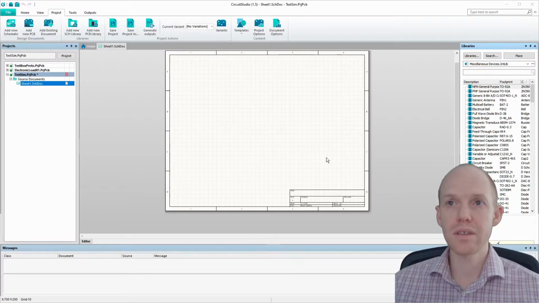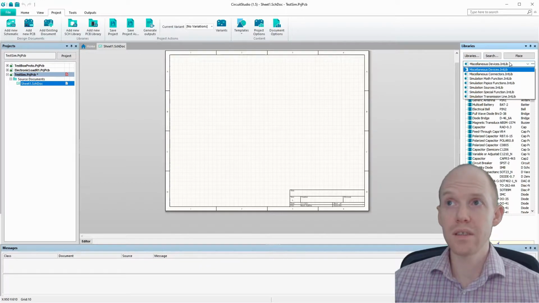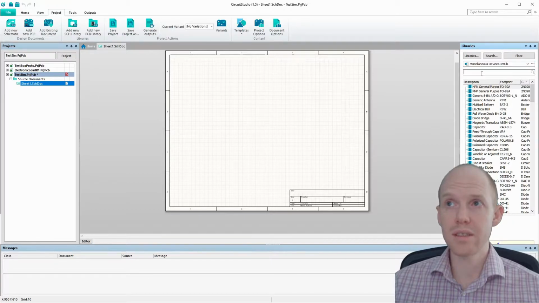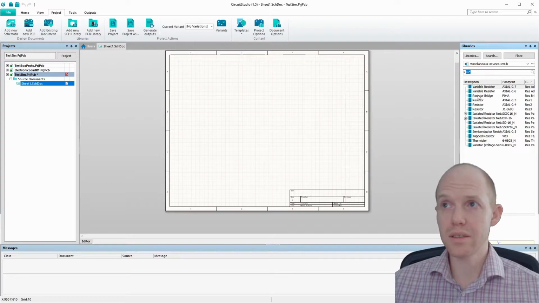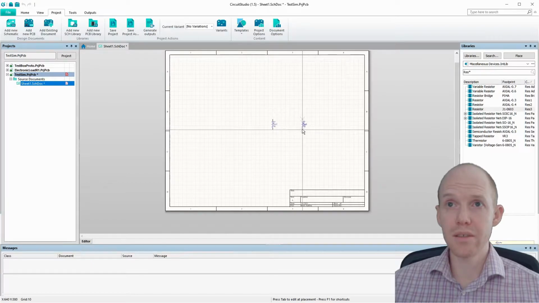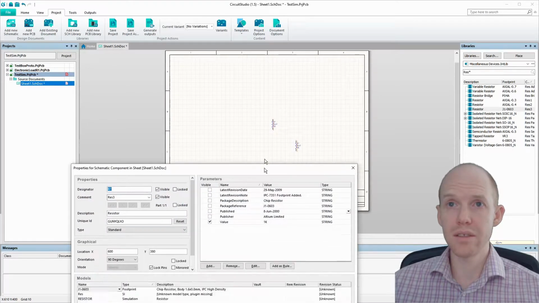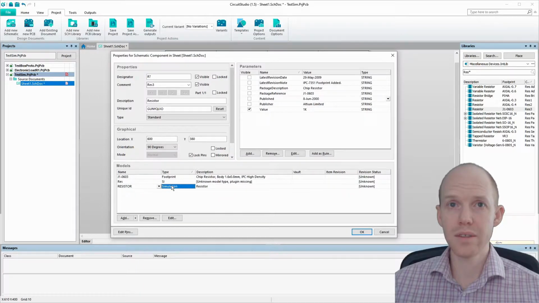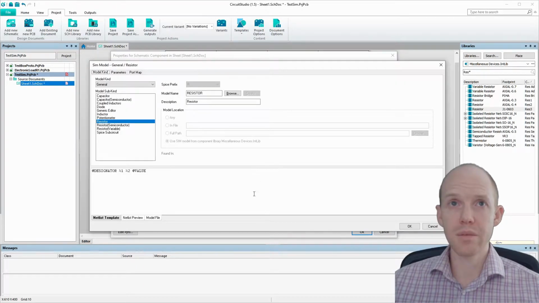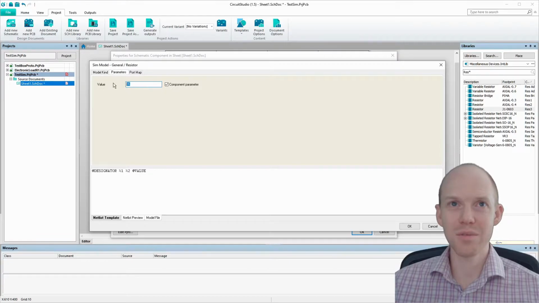So for this demonstration, I'll just do a transient analysis of an op-amp switching, and we'll start off by getting some resistors. Actually, the miscellaneous devices do have SPICE models in most of them, so if we do like this surface mount resistor here, we can put a couple of these down and escape, and if you double click on these, you'll notice it has here this simulation field, and you can double click on that. That comes up with this simulation model here, and you can see the SPICE template down here. And then if you click on parameters, it has the one parameter, which is the value.